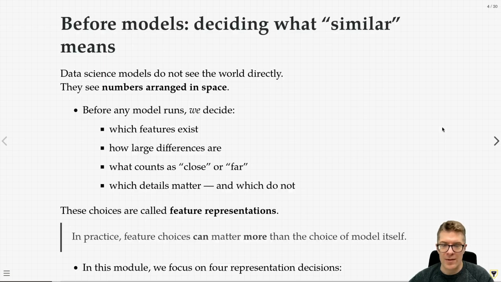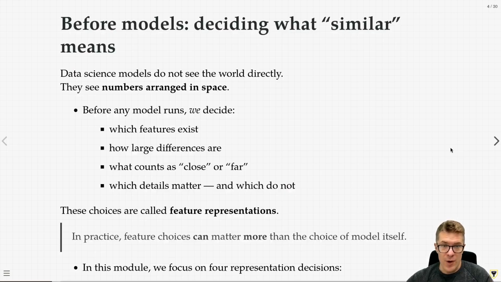So normally models don't have direct access to the world. We provide data gathered from the world to our models that basically just see tables of data. It could be numbers, it could be nominal data. But for the time being, we're talking about numbers. So there's some data recorded numerically from the world, and that's what we have available to us, the data scientists, and that's what we're going to provide to our models.